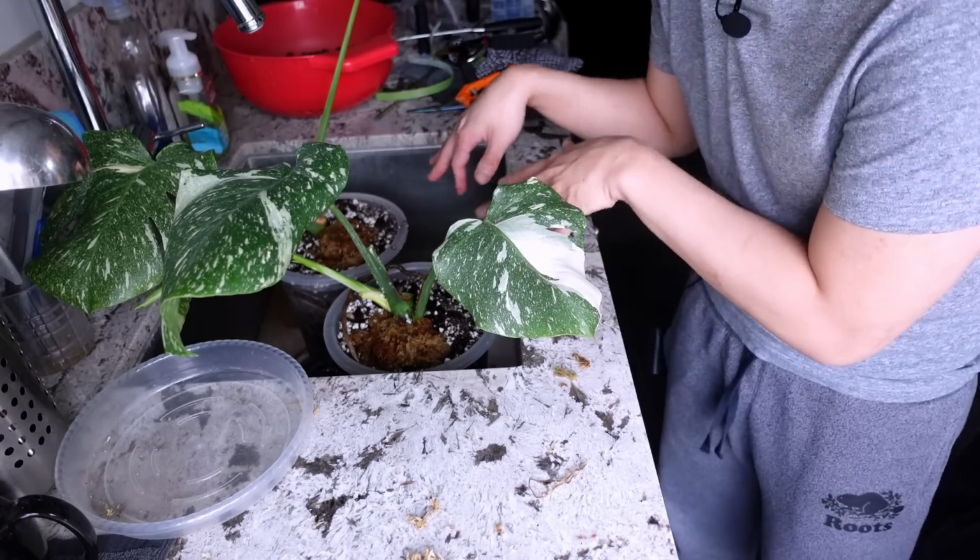I added some nutrient solution just because I had it. I don't remember the last time I fertilized this. There was worm castings in the aroid mix when I first mixed it, but that was a year ago. So just add some nutrient solution. I'll let them drain a little bit.